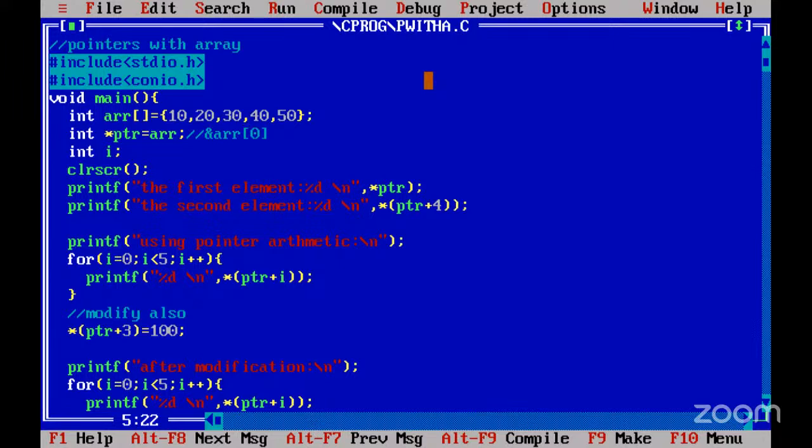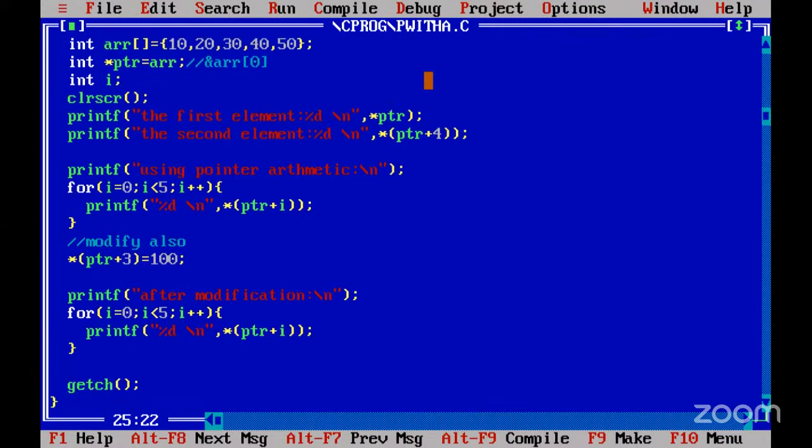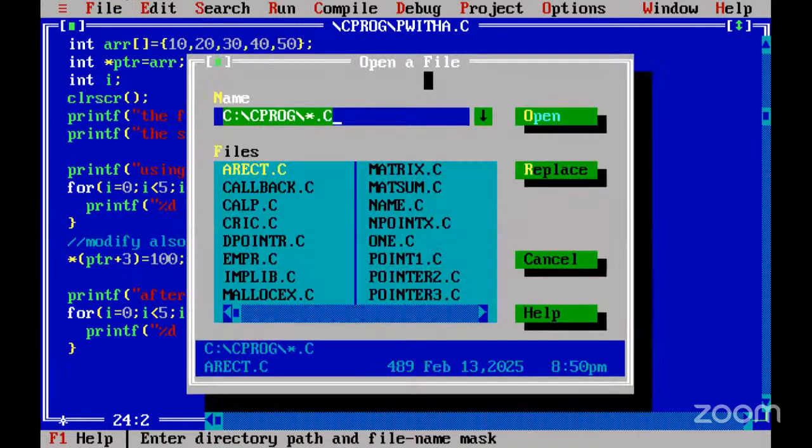If you want to point to some characters, let me write here itself. Pointers with array of strings. Let me not confuse you people, since you are beginners. Those who are going through YouTube also may be beginners.